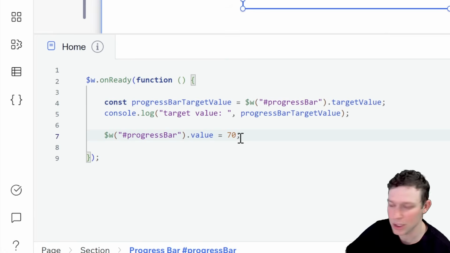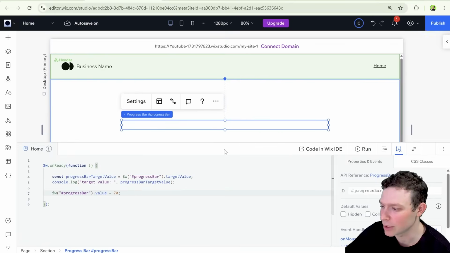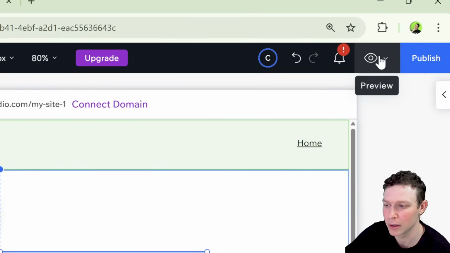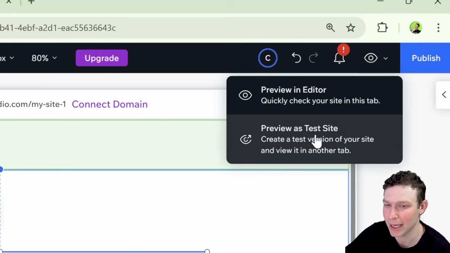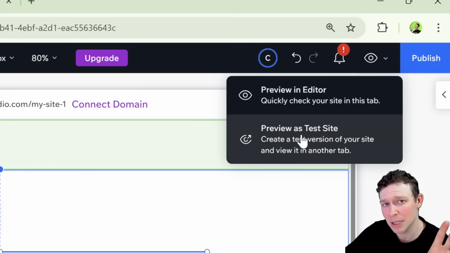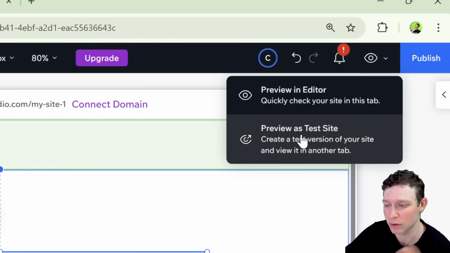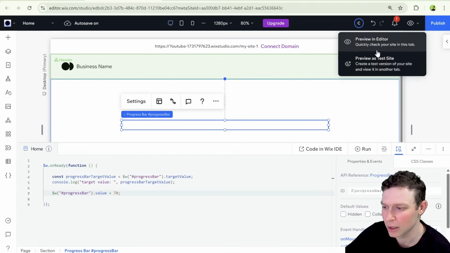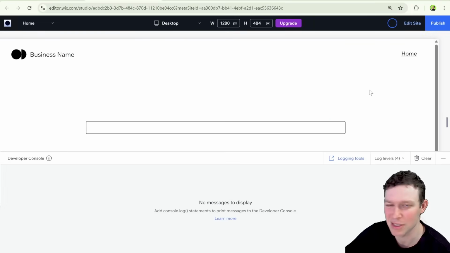So this all looks good. What we can do now is go into preview mode by clicking this eyeball up here. If you want, you can also deploy a preview as a test site. It'll launch a seemingly published site that's really not available to everyone, only to you if you want to test it out. For now, the editor should be sufficient for our purposes here.